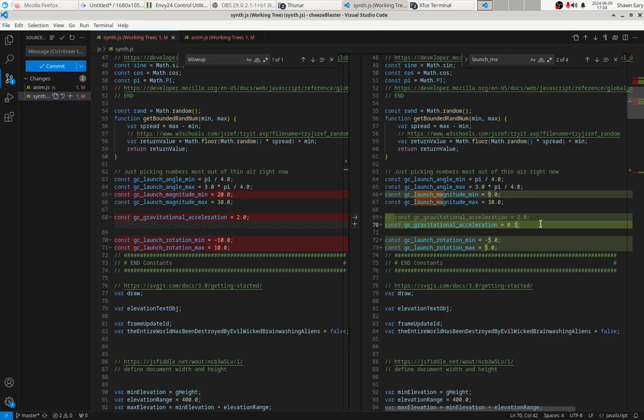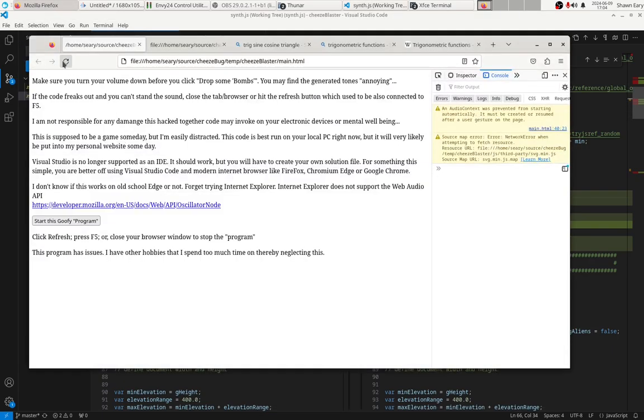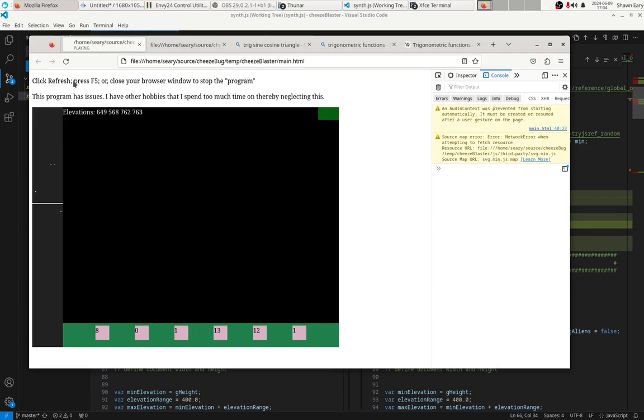Let's put this down to 0.5 right there. Okay, and then we're going to drop this down to say 20. Drop this down to say 5. Let's see what we got now. Oh, that's much better. That's much more of what I'm expecting. Yep, the user can see that ballistic arc that's going on, although something's still not quite right.